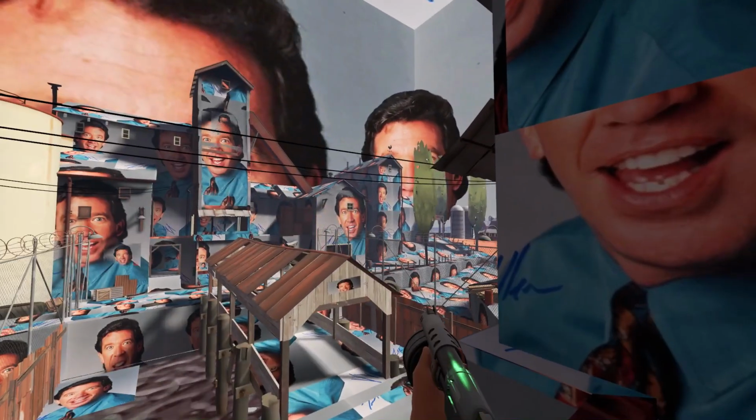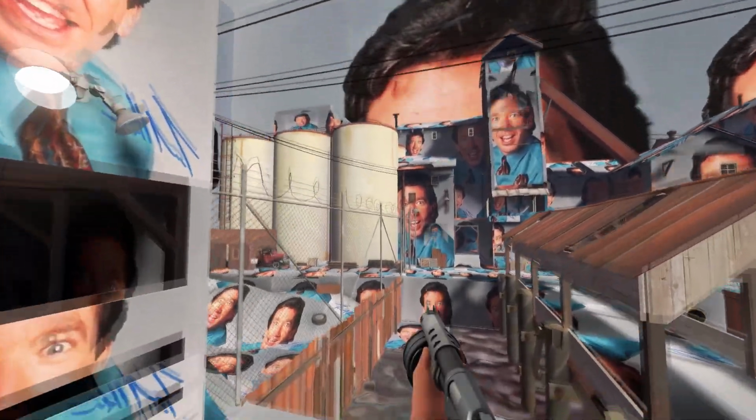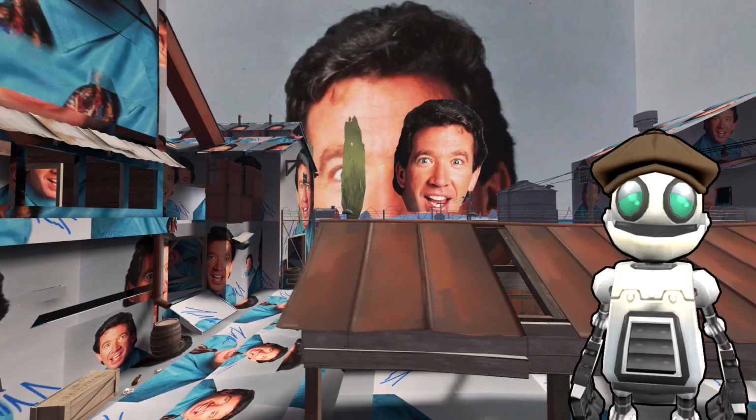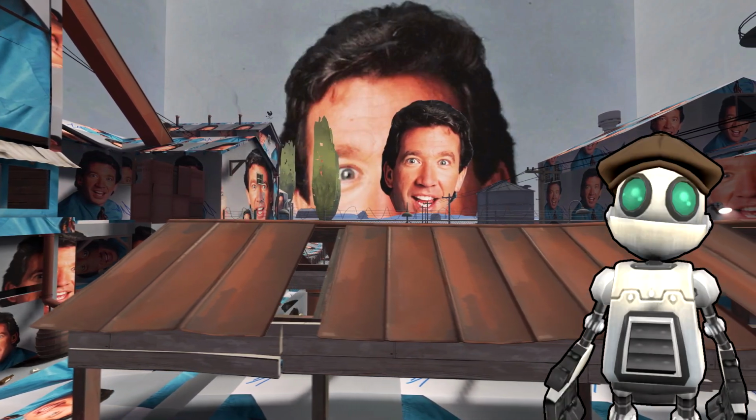Some guys just decided one day that 2Fort was great, but it looked boring, so they just slapped Tim Allen's face onto all textures of the map, and now all in-game sounds have his grunt sound as well. Even the damn sun is Tim Allen. This level is honestly very cursed and I do not feel comfortable spending any more time here, so I'm going to our final variant.